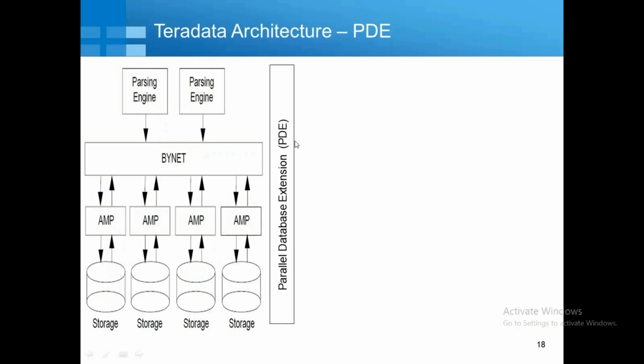we will call it PDE. PDE is nothing but sits on top of our OS, right? For example, in real time, on top of the Linux OS, they will be installing Teradata. Teradata needs to communicate with the OS also. The Linux OS and then Teradata, it needs to communicate on the database. So that connectivity, this PDE will give us. Parallel Database Extension will give us the connectivity between the OS and the database.